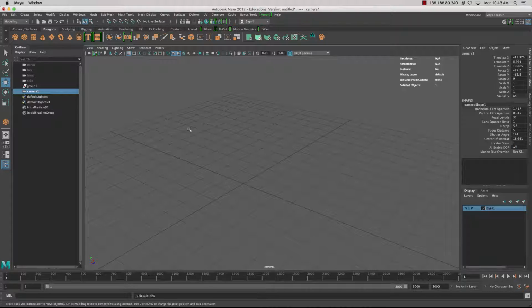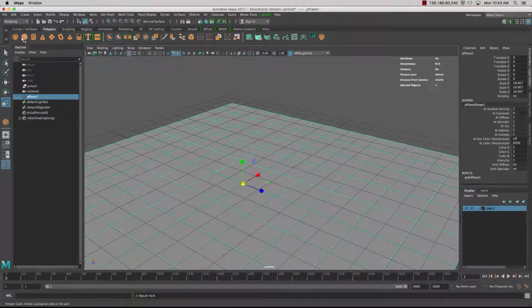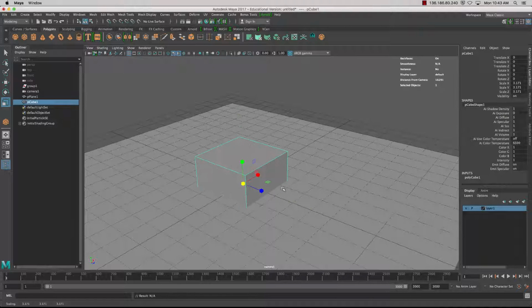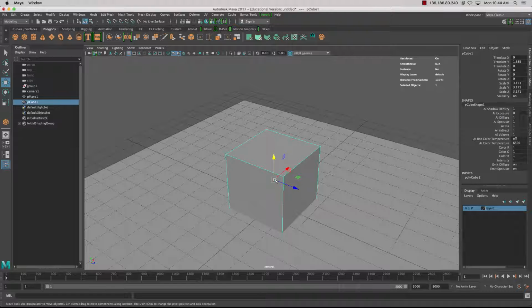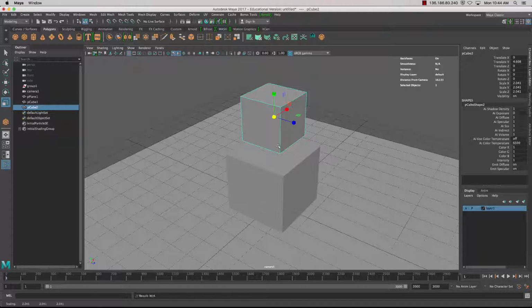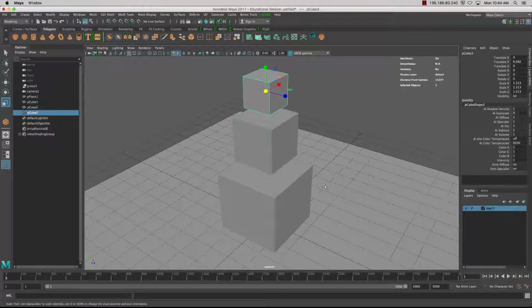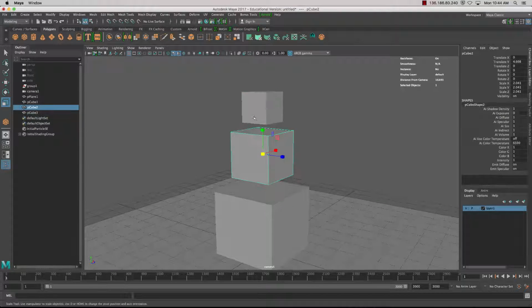So I'll first create a ground. I'll scale that up like so. I'll create a cube, scale it up, just move it up a little bit, and maybe I'll create another cube and then move it because it's duplicated exactly underneath, and scale it in a bit like so. And then if I hold down Shift D, it's going to duplicate and redo the transformation of that object, which is pretty cool, like so. So here I've got 3 cubes.